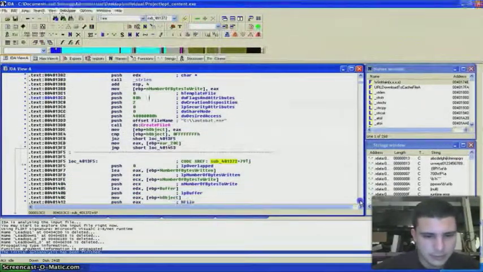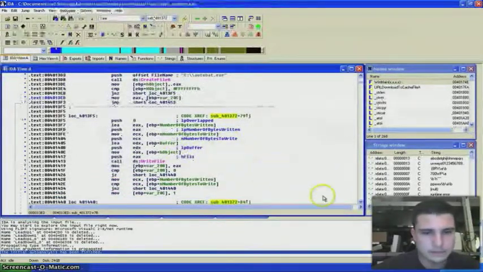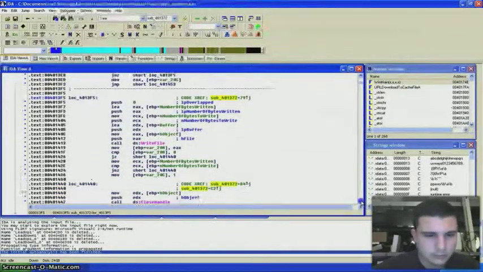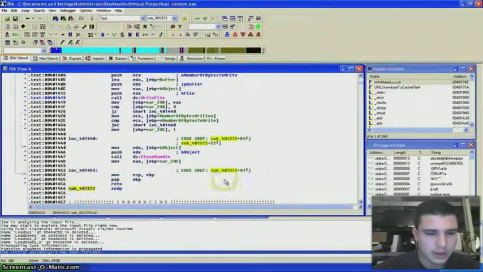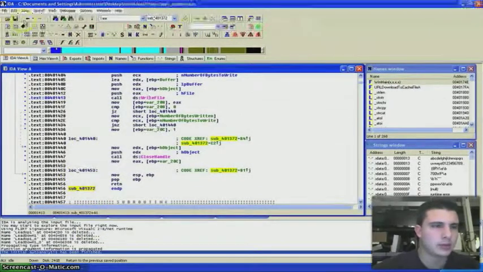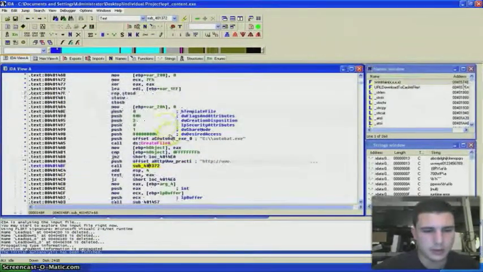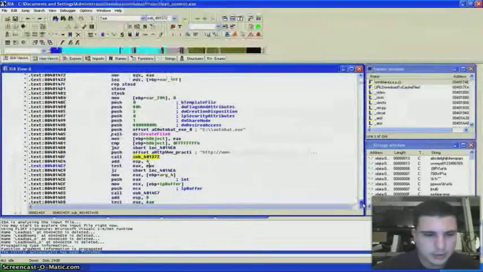So we go further down, we have WriteFile, CloseHandle, so it's going to close up the handle, and it's going to end the subroutine and return back up. Alright, so let's keep on going down to the next subroutine.